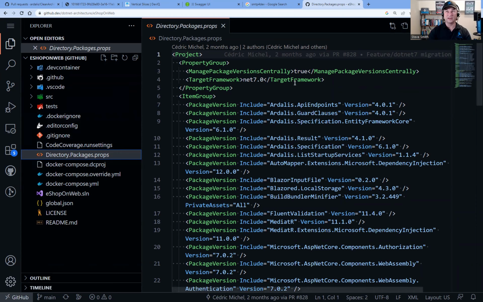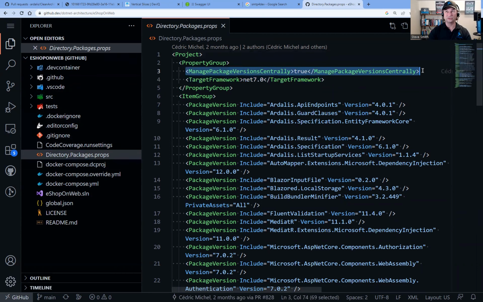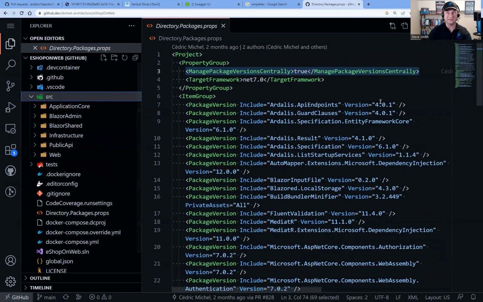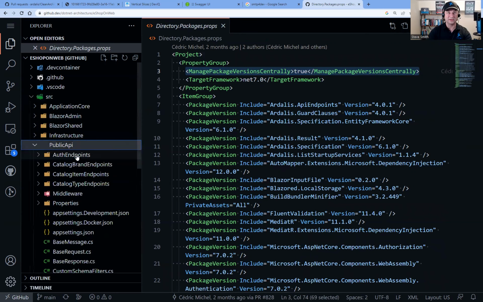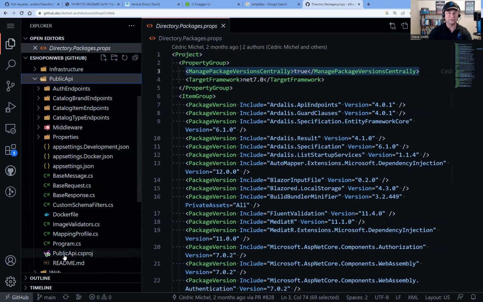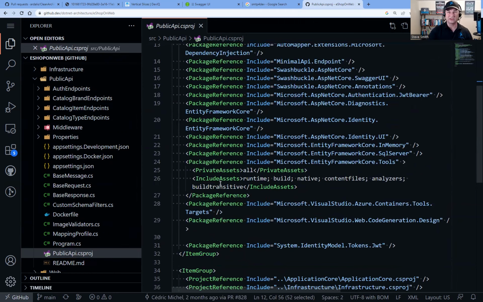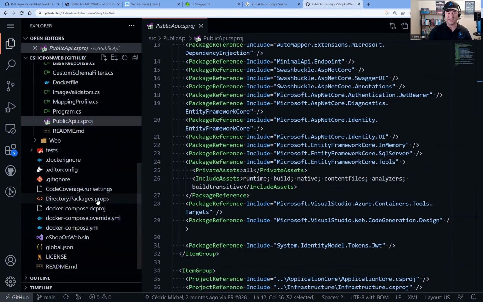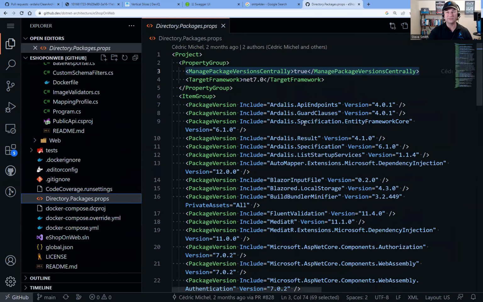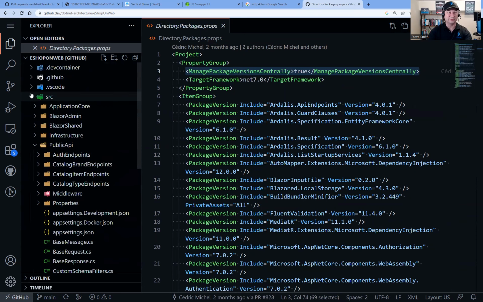And when you set this up and you set this flag right here to say manage true, it'll make it so that it'll actually throw an exception on the build. Not an exception. It'll have a build error when you set the version inside of a project. So if I look at this public API project, there's a csproj right here. Notice all these package references don't have a version, right? If I add a version to them accidentally, it'll break the build. And that's because all these things are getting their version from this Directory.Packages.props file. And so this saves you a lot of trouble keeping all your dependencies up to date. Okay, so a couple quick tips there, but now let's look at those tests.